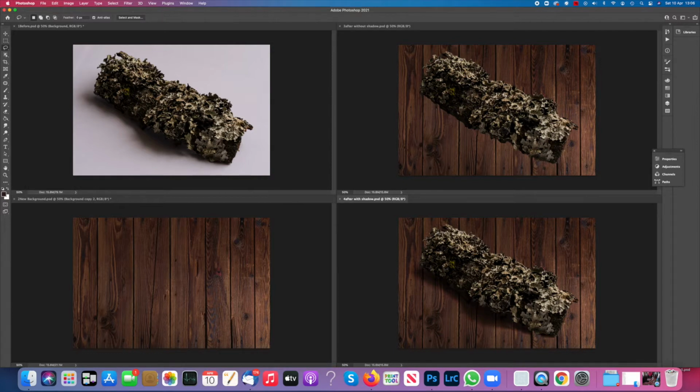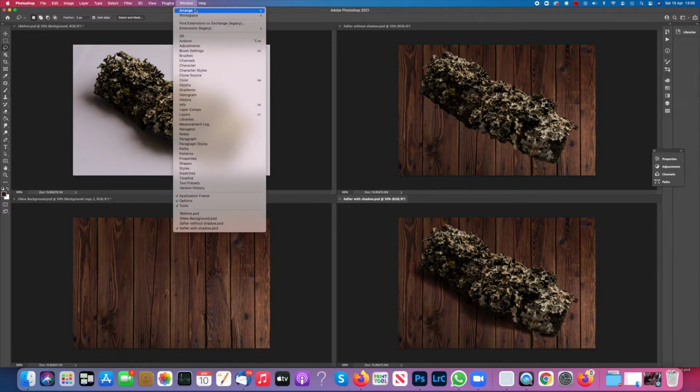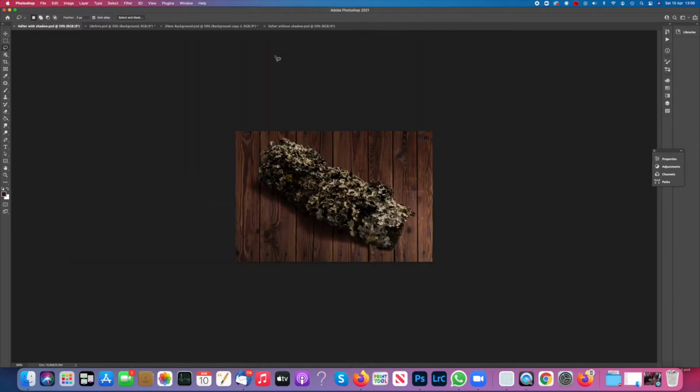Top right, we have the cutout of the object with no shadow, and it just looks like it's sitting there floating in air. There's nothing three-dimensional, there's nothing realistic about it. But as soon as we copy the shadow over, suddenly it looks like it's all part of the same image. Okay, so let's get started. So let's just arrange those all so we can see them.